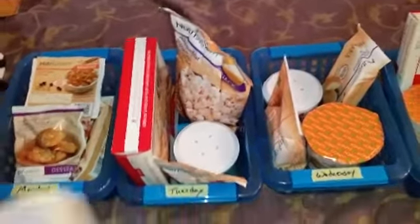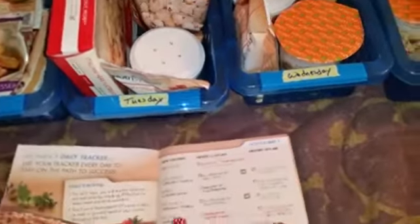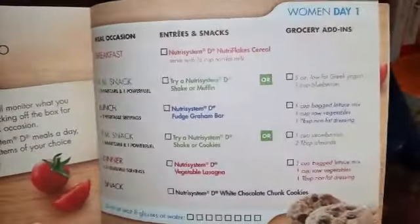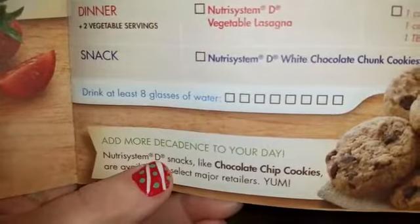This booklet that came with the box, it actually has an overview right there of the meals. But then it has each day. And what you're supposed to do is check off. I think it's just their way of getting you to track, and it does say, start tracking. So that's what I'll be doing each day. Oh, and it does have water, a little watermark down there too, which, like I've said, is one of my things I've got to work on.